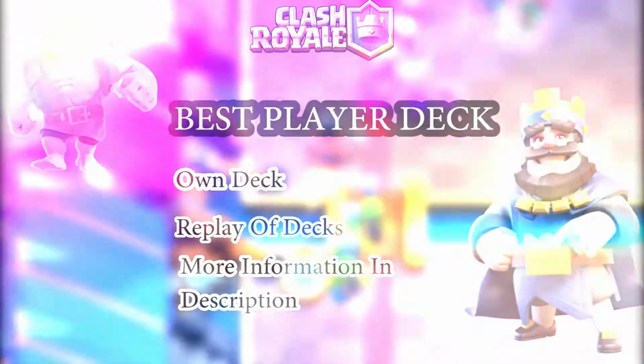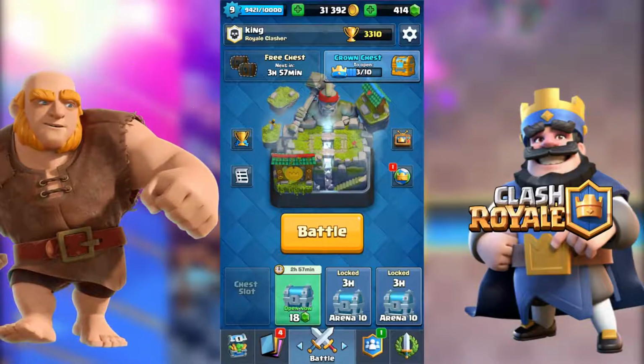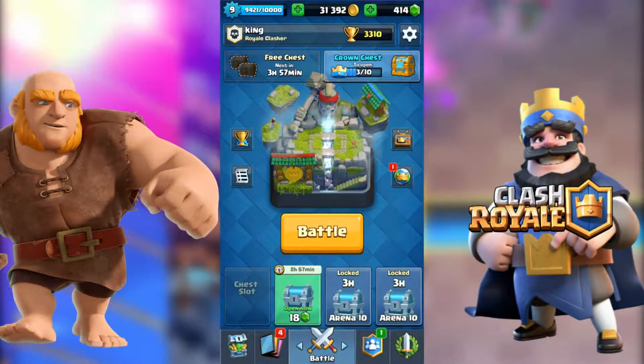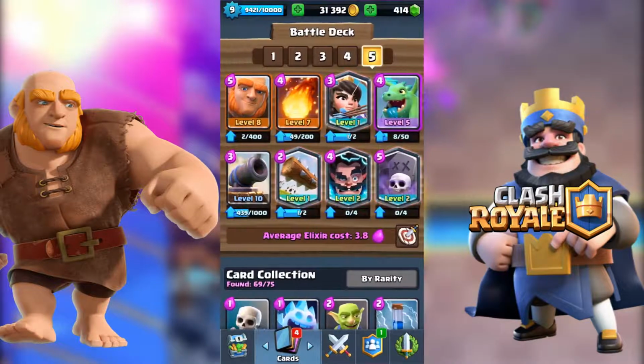Anyways, let's start this guide. With this deck, I reached 3340 trophies with level 9. Currently, Giant, Graveyard, and Electro Wizard are extremely strong in the meta, and this deck utilizes all three of them, making it extremely powerful. Let's get into it.